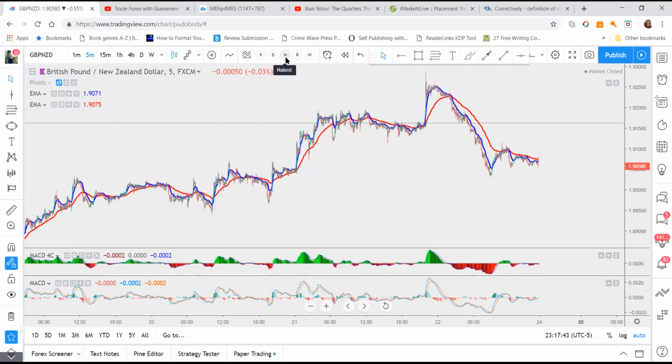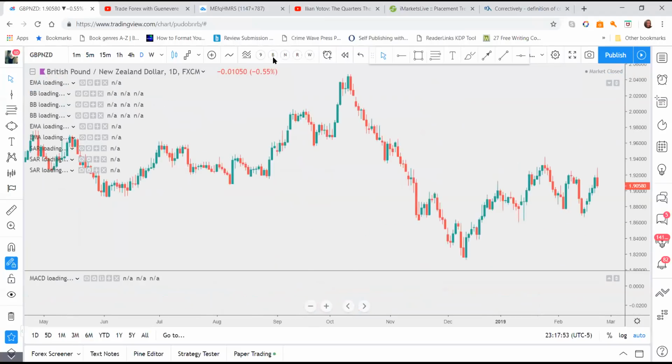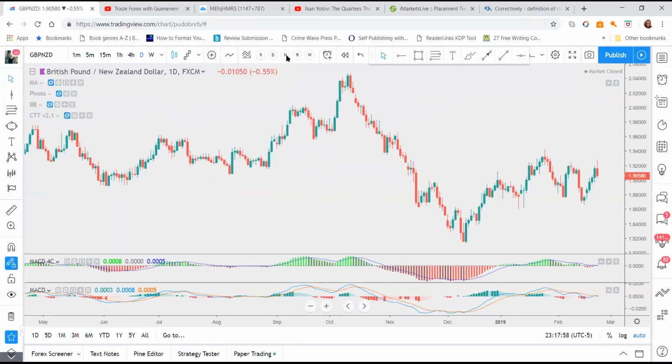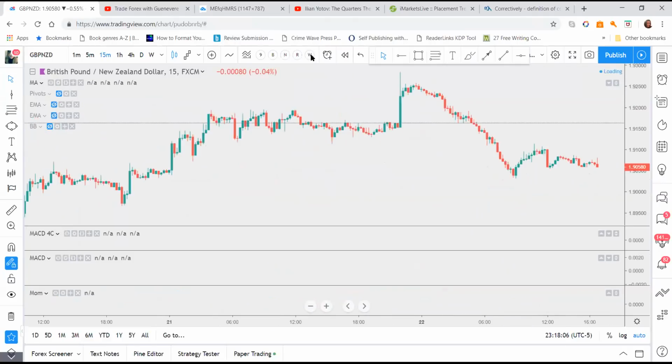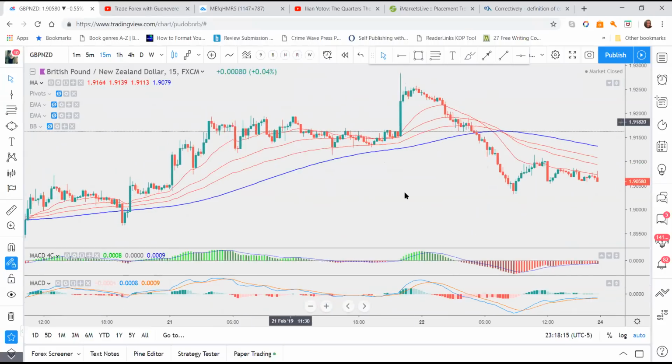That's why this N... oh yes, for those of you who don't know how to create templates, I'm gonna show you what those are. The 9 brings up my 9 and 50. The B brings up the bounce back, which I don't use. I just put it on there to try it. N brings up naked trading. This has got my different EMAs. And this right here is for my flags or my pullbacks, which I don't use much. It's just different things I've tried. And so I created templates for them. So if I want to look at everything gone, I do this.